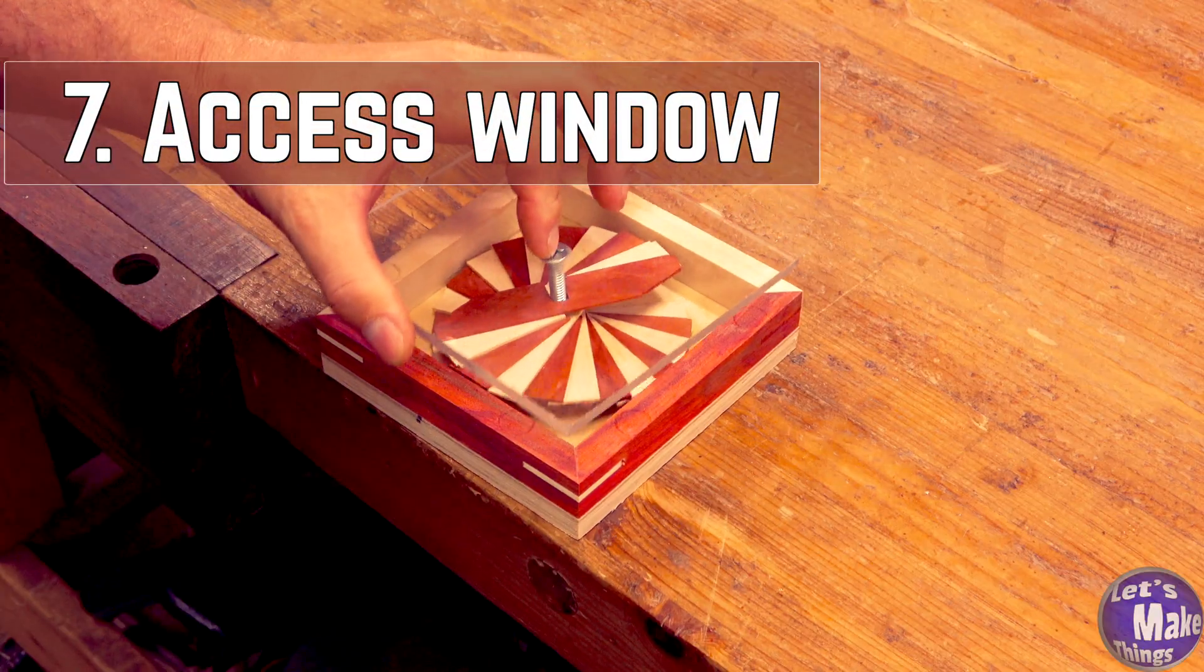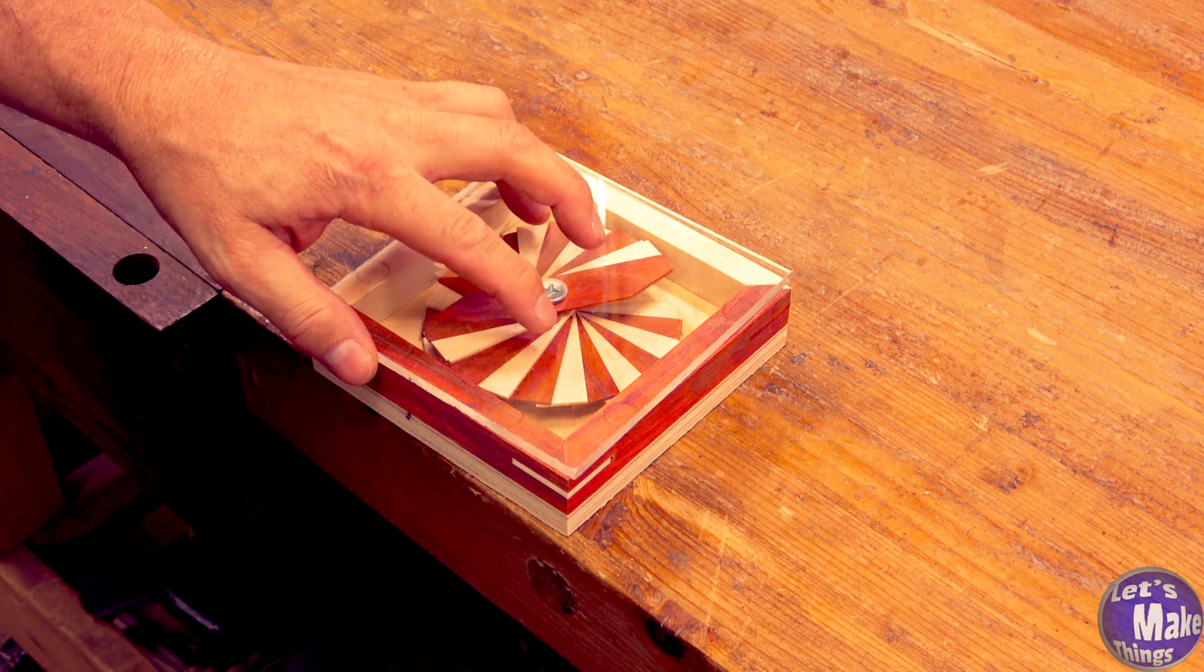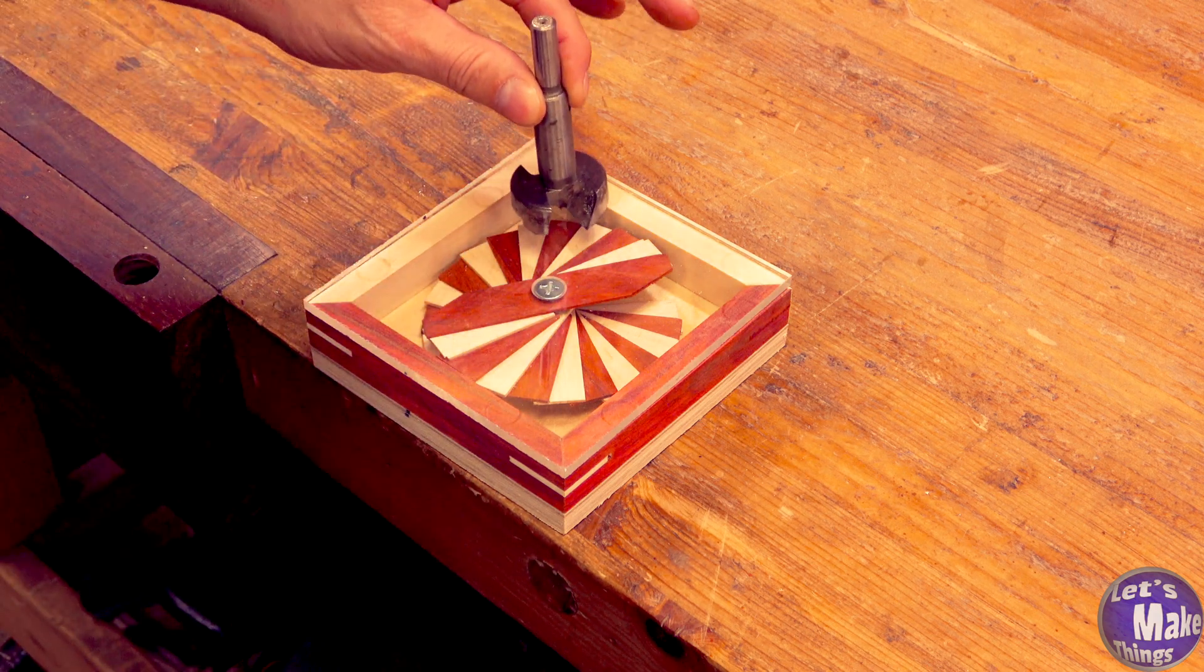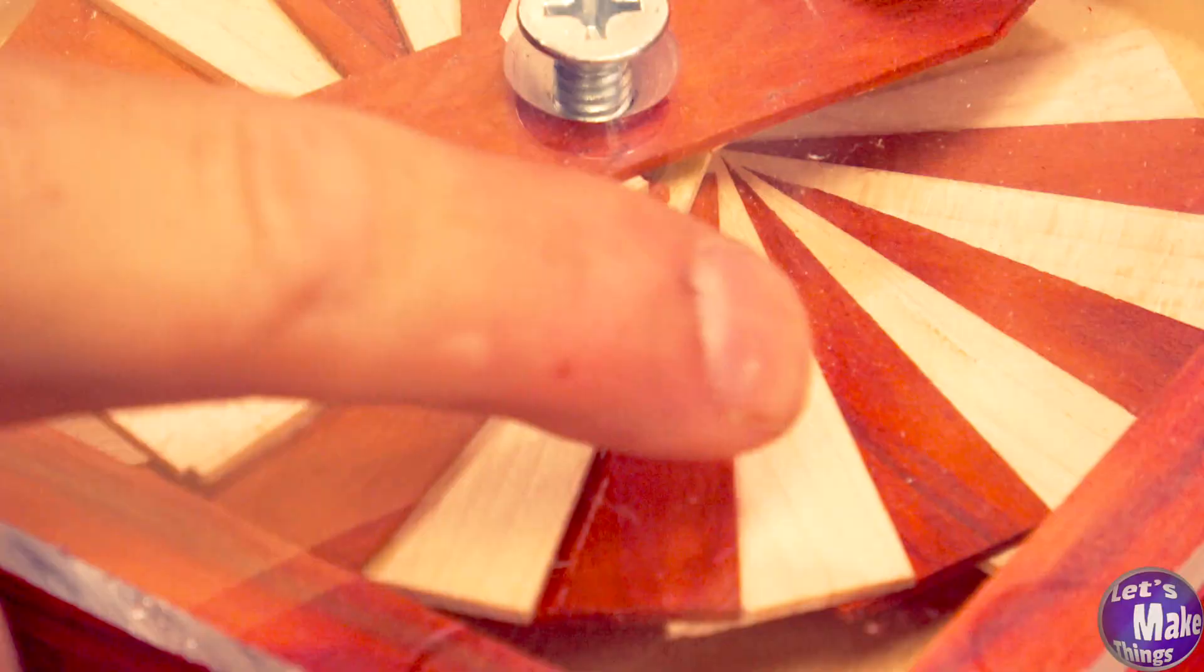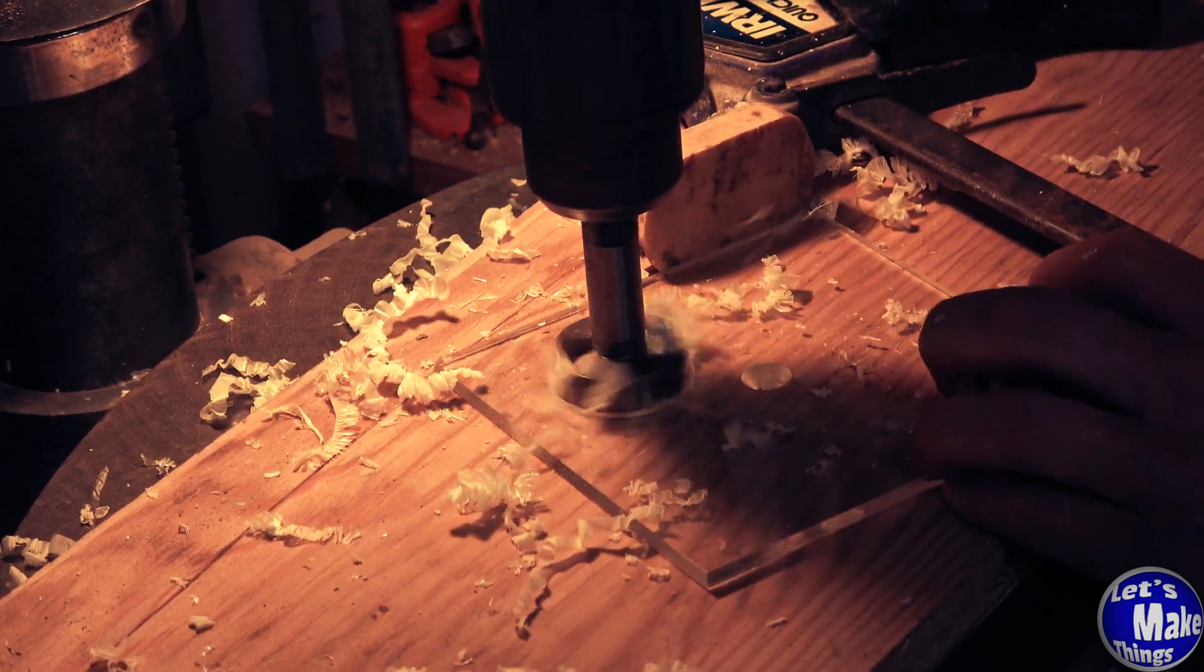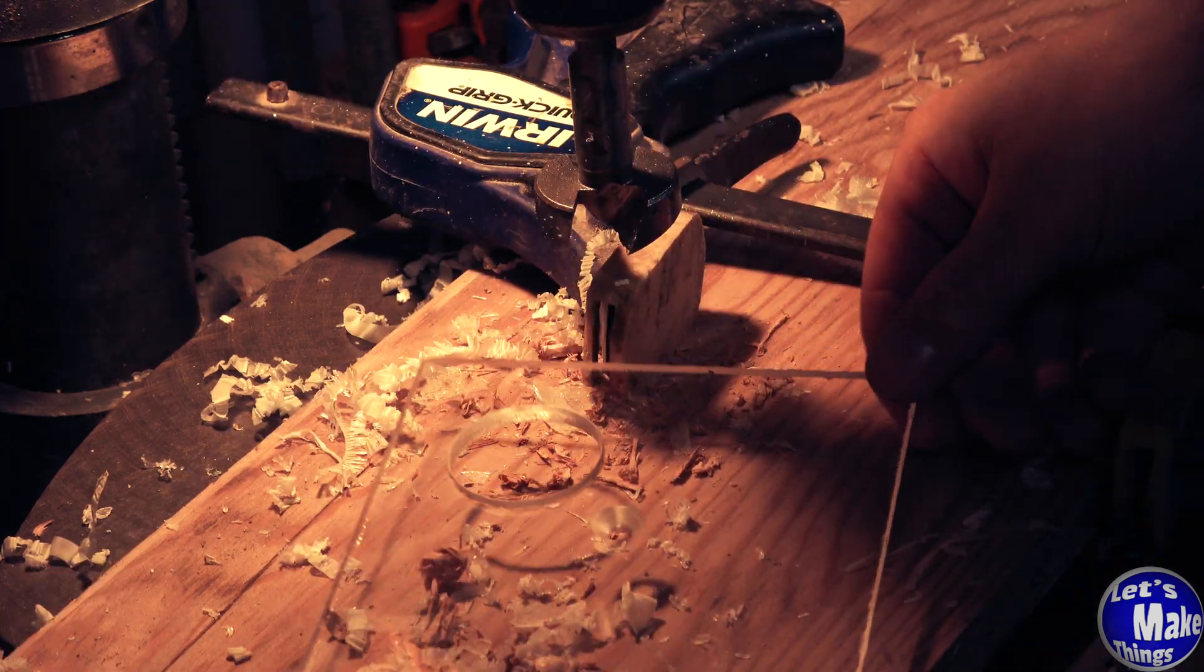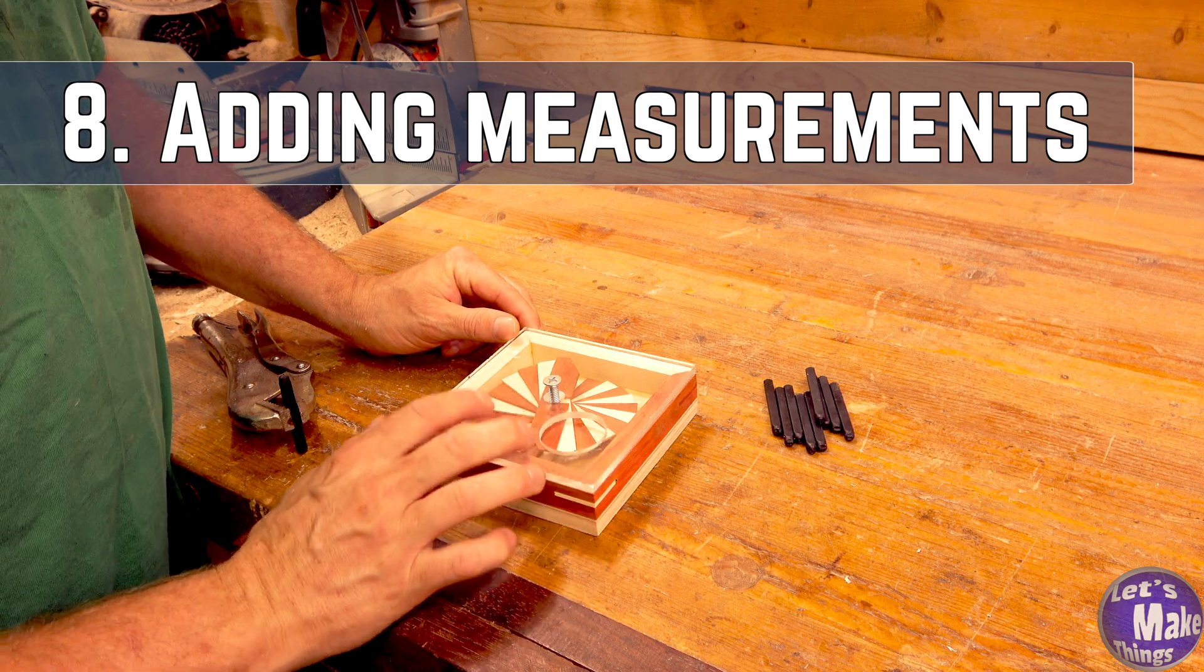With this done, we now need to add a window which will obviously allow us to turn it as well as place our bits on it. I'm going to use an inch and a half and I'm just going to put it right here in the corner. I want the center to be right about there, so I'm going to use an awl and leave a mark.